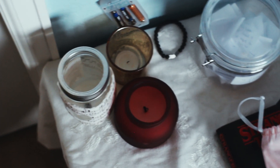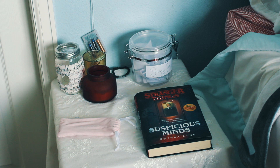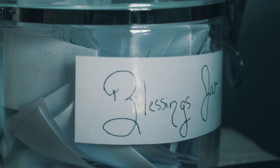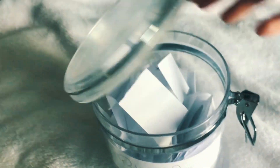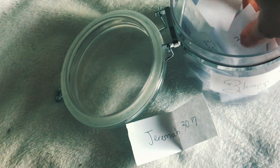Next up we have my other nightstand on the other side of my bed. Ignore the batteries in the background — I have some fairy lights hanging above my bed and just haven't figured out a way to cover those up yet. I also have some candles on the corner of my nightstand and my book that I've been reading, which is the Stranger Things Suspicious Minds book — really good if you like Stranger Things. Just in front of that I have what I call my blessings jar, basically a jar with pieces of paper that have things I'm thankful for written on them, kind of like a gratitude list. I'm trying to become a more positive and optimistic person, and that's a struggle, but we're getting there.